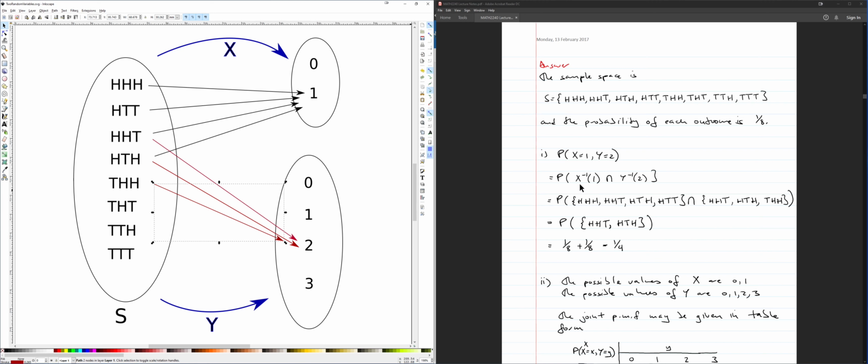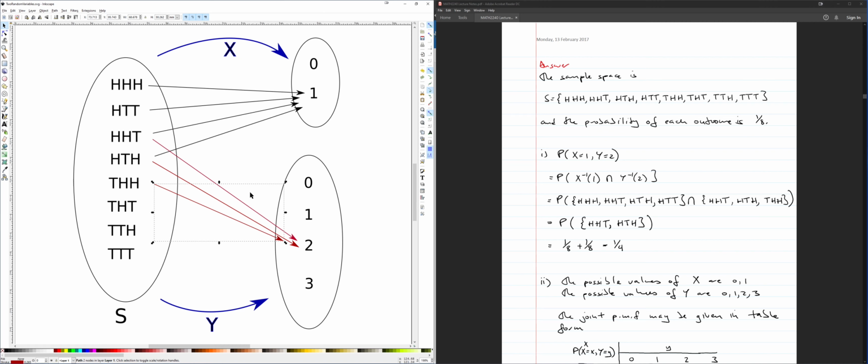If you want a little nicer notation, the cases when x is equal to 1 are given by this 1 over here. This random variable x is a function from your sample space. So x inverse 1 is the pre-image of the 1. When you take the pre-image of the 1, you're looking at all the elements in the sample space that map to this 1, and it's these 4 outcomes over here.